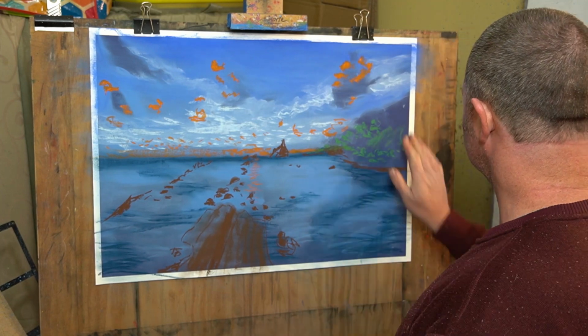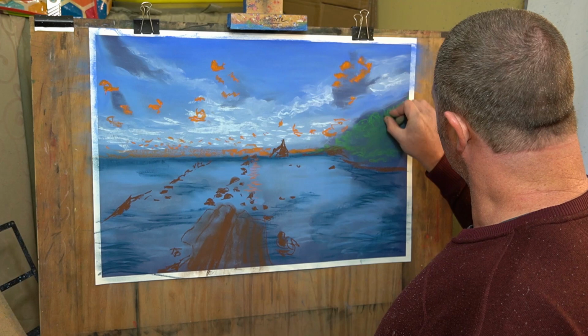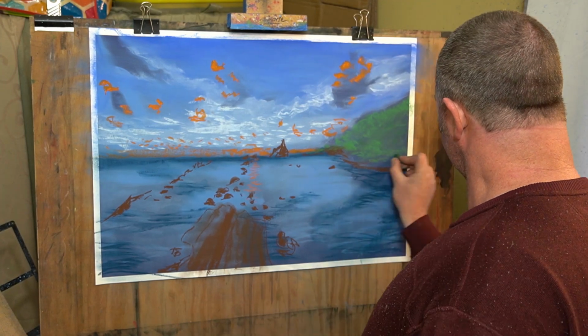This is quite a large drawing, and it will take me a long time to build up all the layers of pastel that I need to create a realistic representation of this scene. I'm going to speed the video up considerably, and we'll just make a few notes and comments along the way.